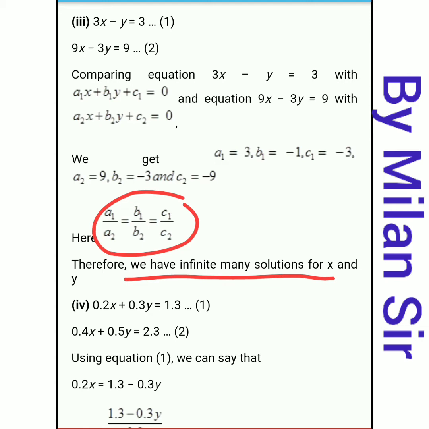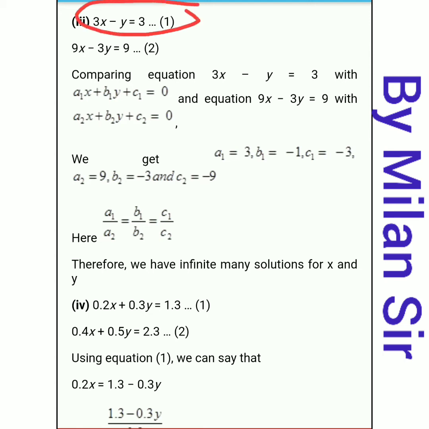That means first of all, we can check which condition applies here. If we do not get the idea to check by the ratio, and if we directly try to solve this question, then this is our third method. Directly we try to find the answers. So here in the first equation we can easily get the value of y.